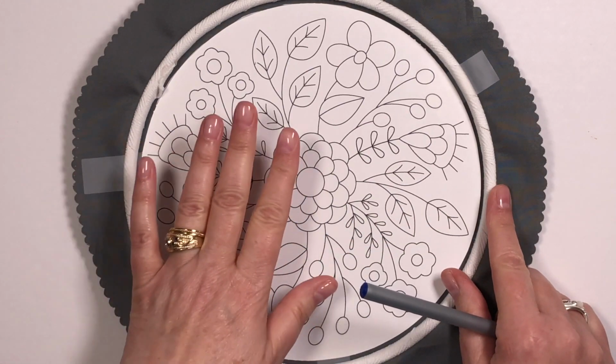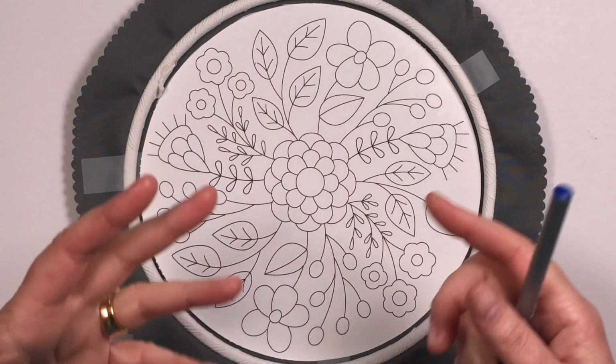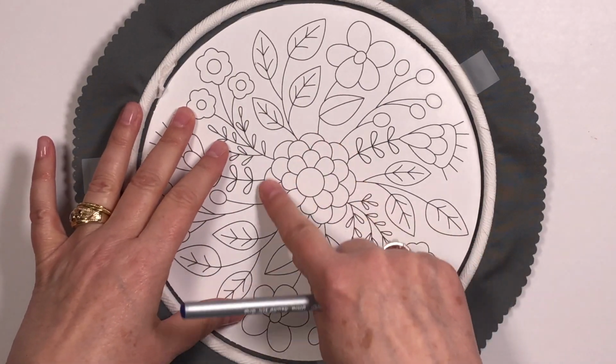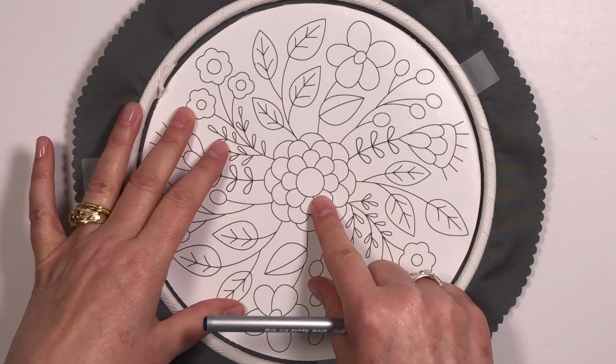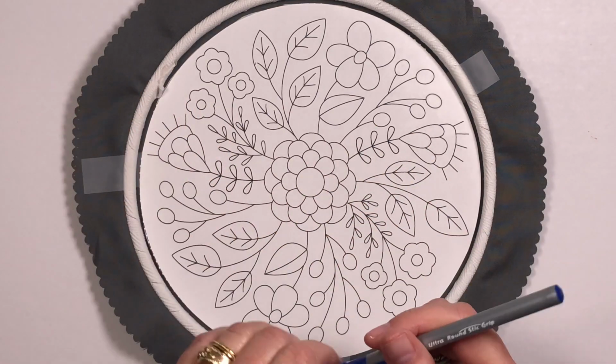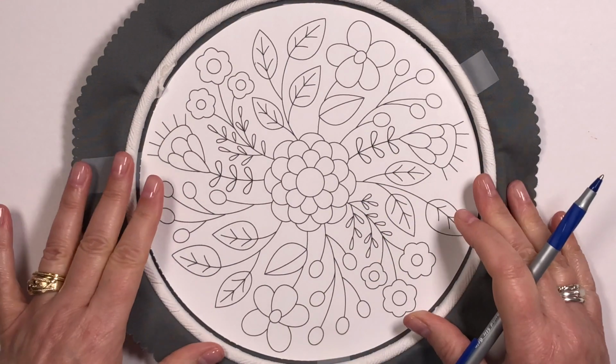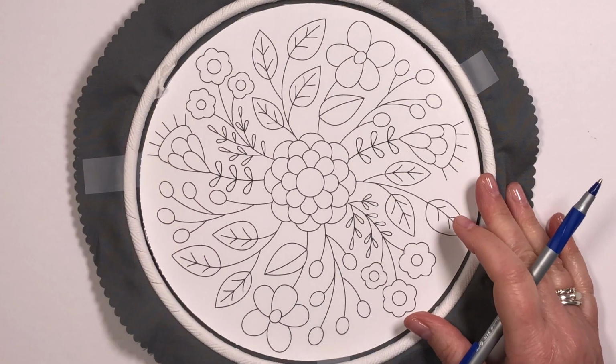And I printed this out in black, and I have done it before where, if you have access to printing your own patterns on your printer, I switch the color. I either reduce the opacity or I make it a very light pink so that when I am tracing, I can see where I've traced. But I didn't do that here. That's fine, not a problem.